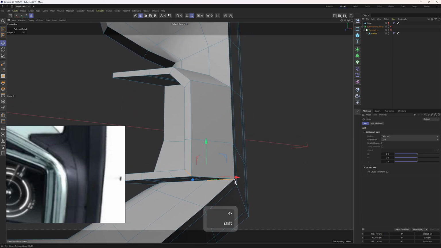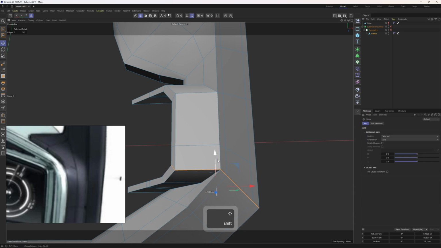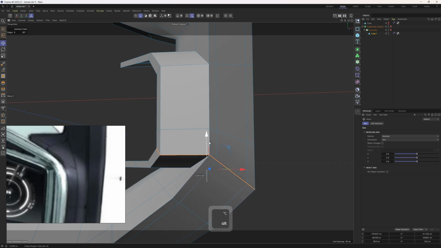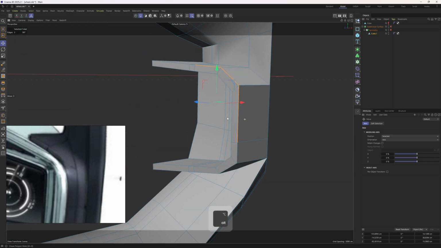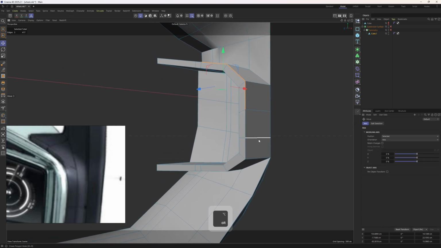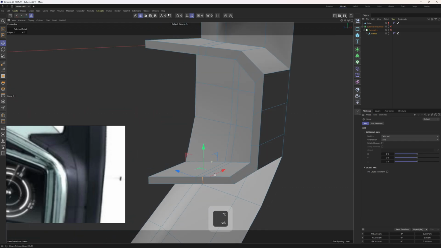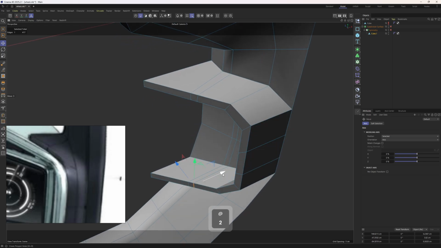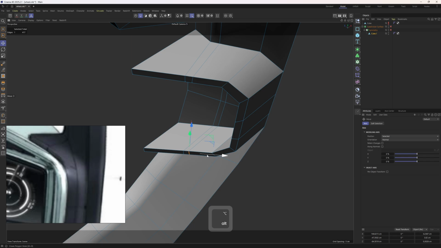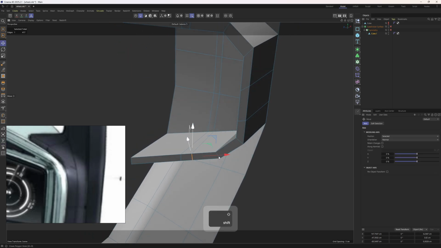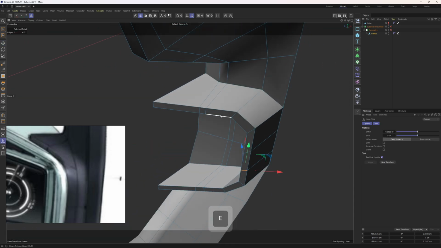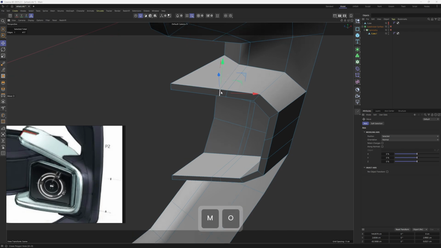Now I will do the same thing for these ones. Move them up slightly. Let's not forget to select the one inside. Move this up. I'm going to need a loop right in the middle. The reason is we want to keep those edges as even as possible. By the way, I cannot use the move tool to adjust that edge. It is not relative to the shape, so we should select the normal one. Or we can simply use the slide tool. Okay, these edges look even. We don't need that edge to be that close to that one.